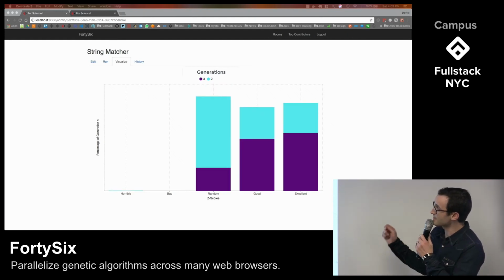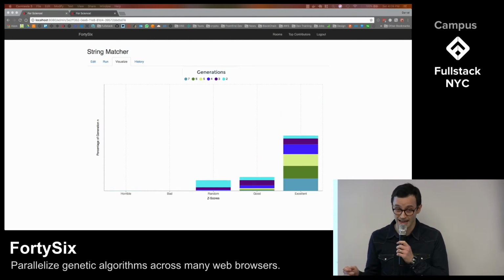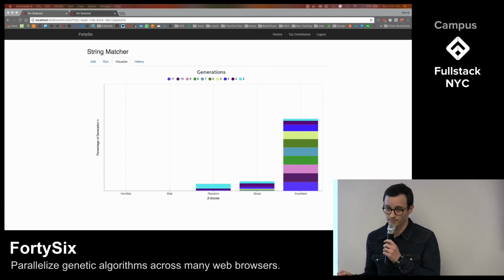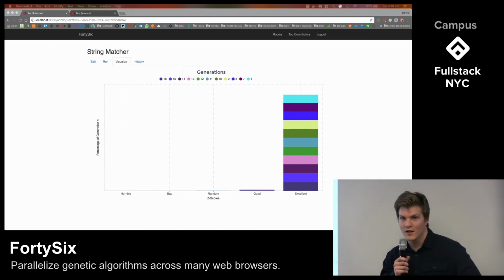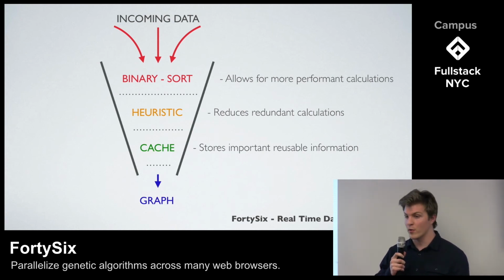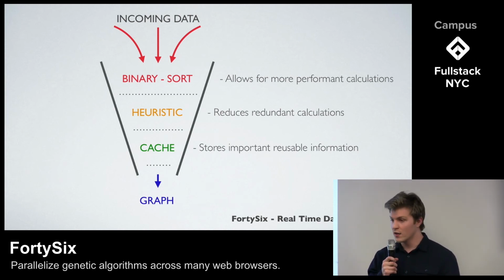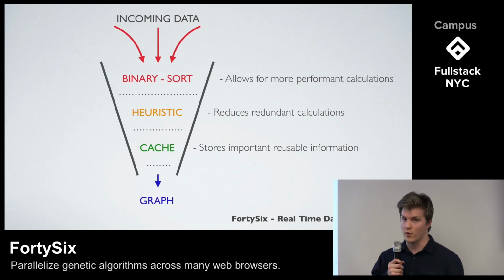What you're seeing here is the statistical output of how an algorithm is doing. Due to high throughput and large amounts of data, it was particularly difficult to compute these statistics in real time without creating a bottleneck. Here's Abel to explain more. So originally we decided that we might set up a microservice just to deal with these real-time statistics, but ultimately we decided our approach could be refined instead. So we optimized using two main techniques, the first of which was multi-threading via child processes, and that allowed us to take in the new data and sort it in a non-blocking way and gave us a large performance boost.